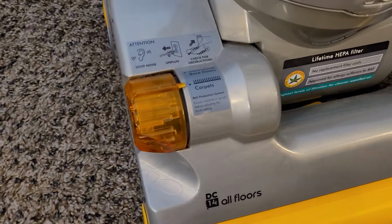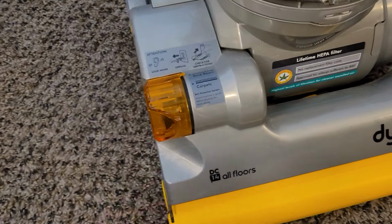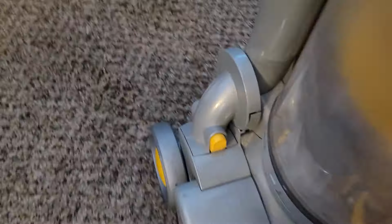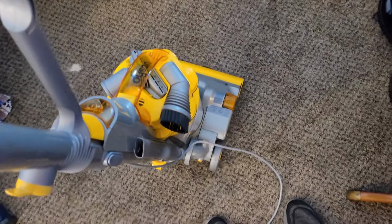One of the selling points of this, of course, is the easy way to switch between the carpets and the bare floors. I mentioned both of them, and you've got this little dial that you can switch between the two. And of course, when the machine's in the upright position, it always turns off the brush roll. Now, of course, you can use it with your hand, but the main selling point is that you can actually use your foot.